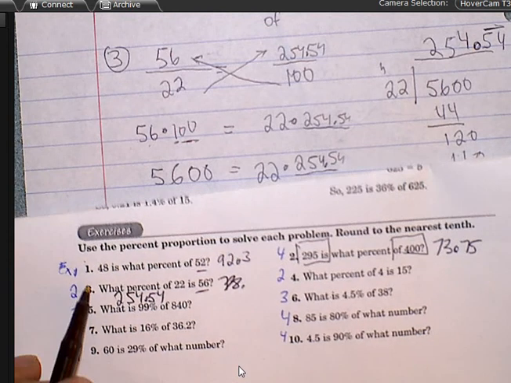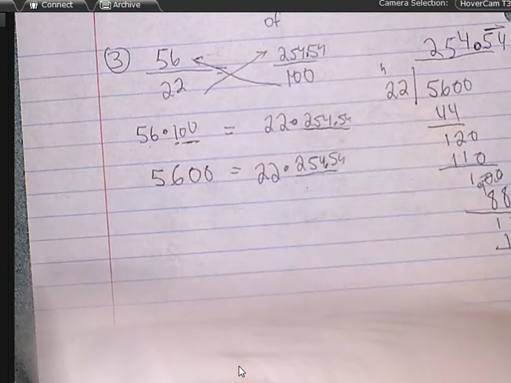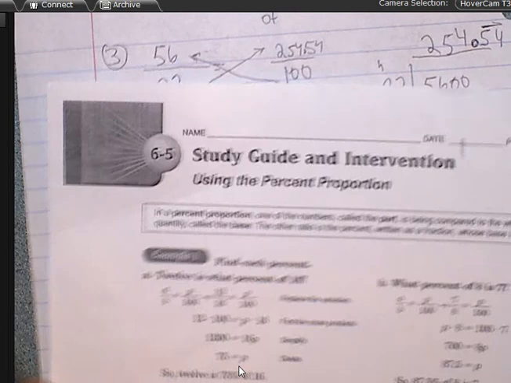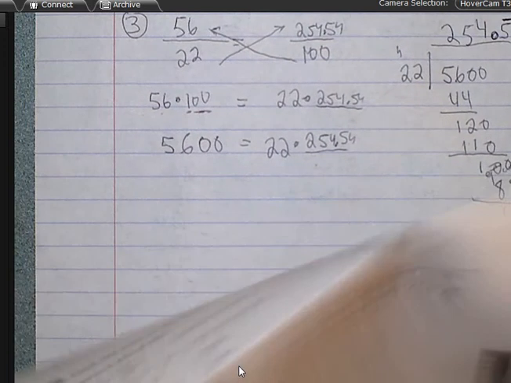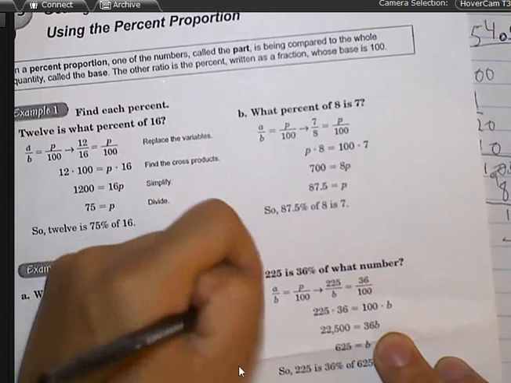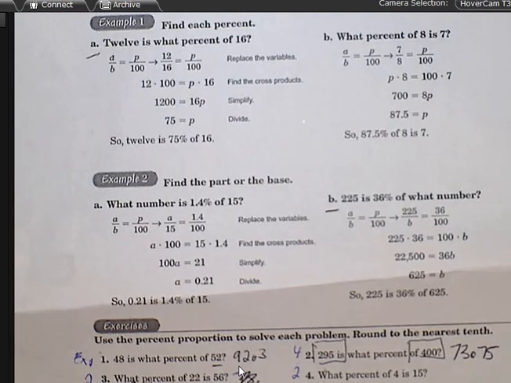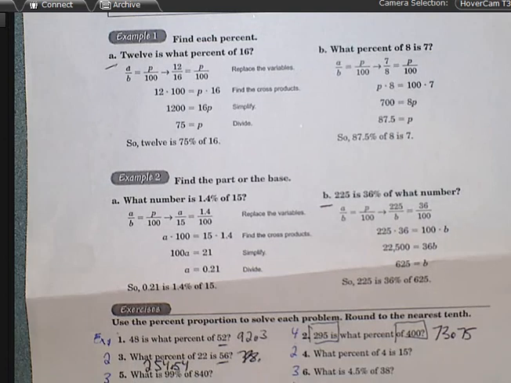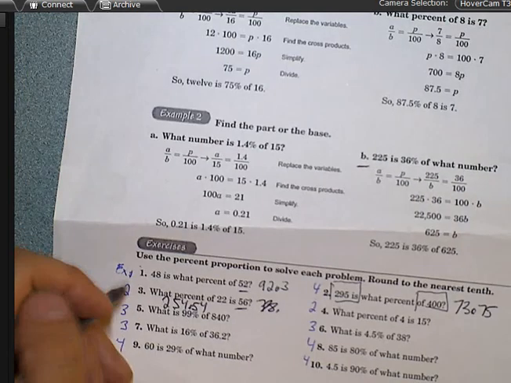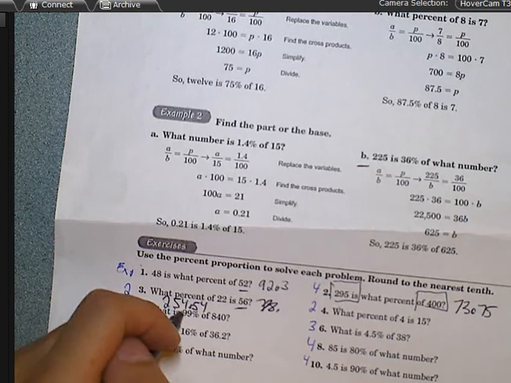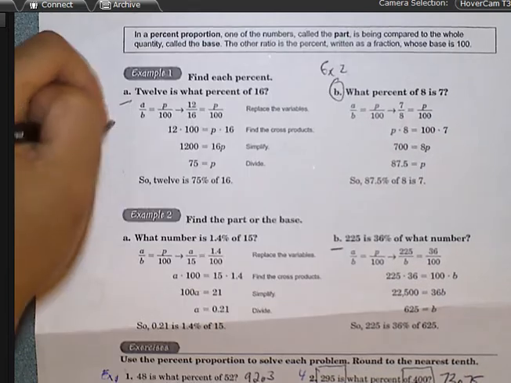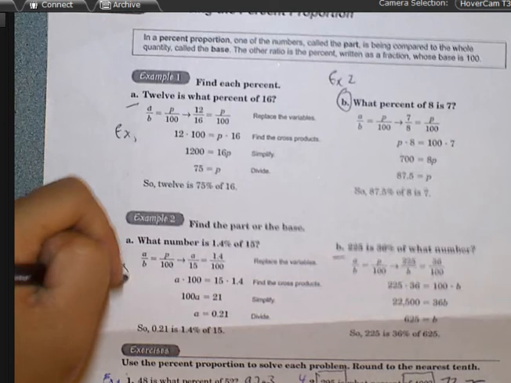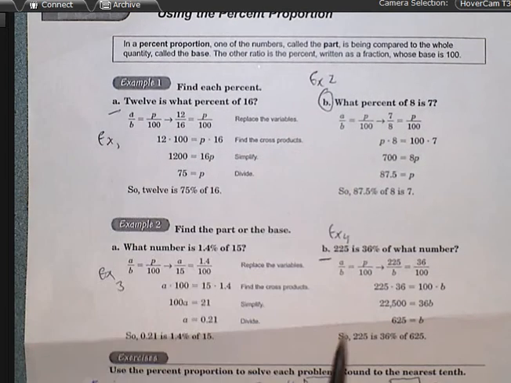Okay guys, this is a homework helper. I just did example 1, which is like problem A right here. I did problem 2, which is like example 4, which is this one right here. I'm going to zoom out real fast for my YouTube audience. The answer for number 3 is 254.54, and it's just like example 2, which is this right here. This is example 2, this is example 1, this is example 3, and this is example 4. You have these in your notes.